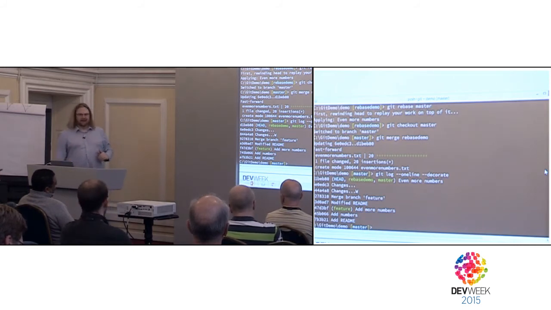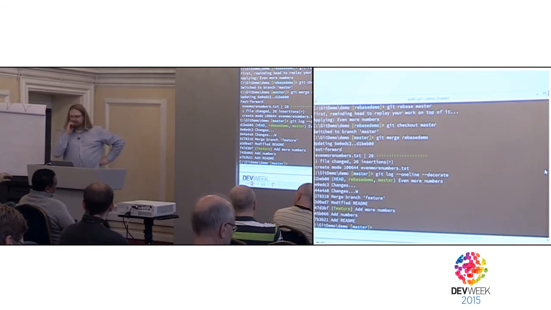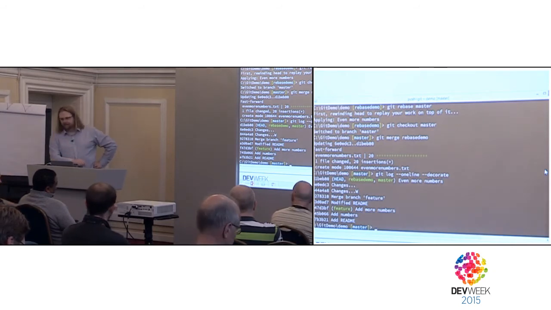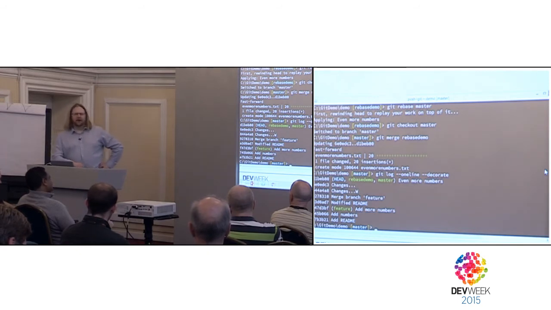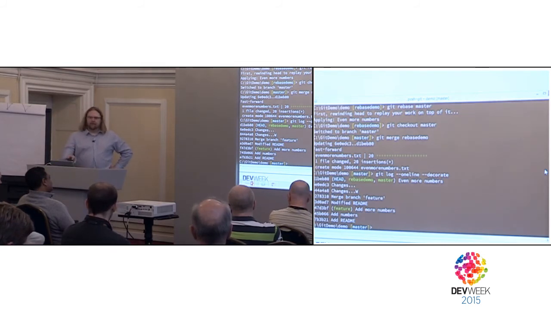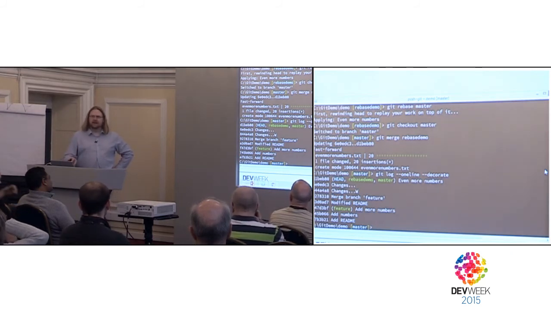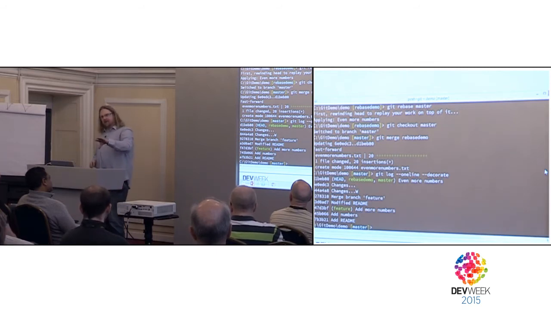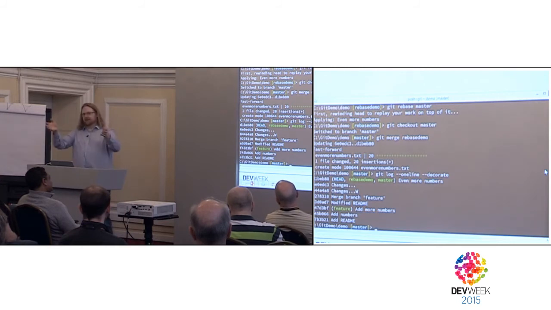Does that rebase master command only apply to the current branch? Yes, that's right. Can you rebase multiple branches at once? No, but I can't see why you would. Well, if you've got multiple developers working on multiple new features, and you need to fix in the market. But this is your local copy. This is always your local repository. So you are the only person working with this. What you're dealing with is changes that are being shared through a central repository.